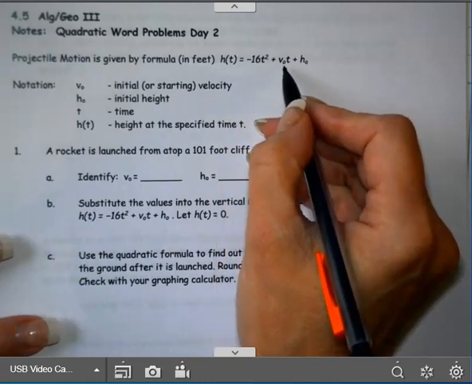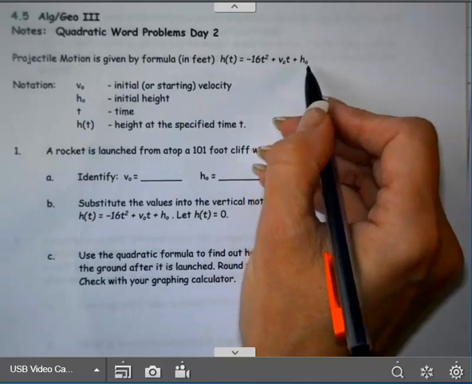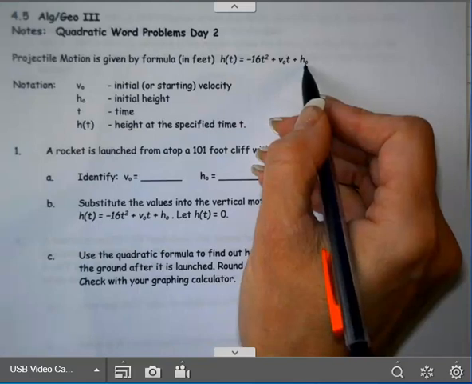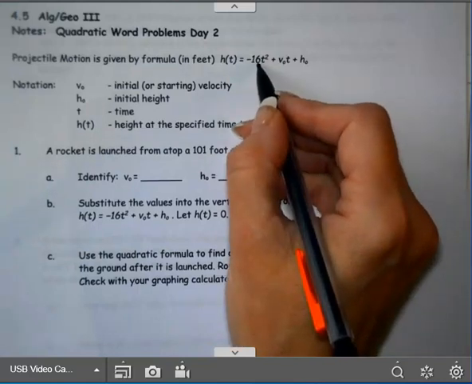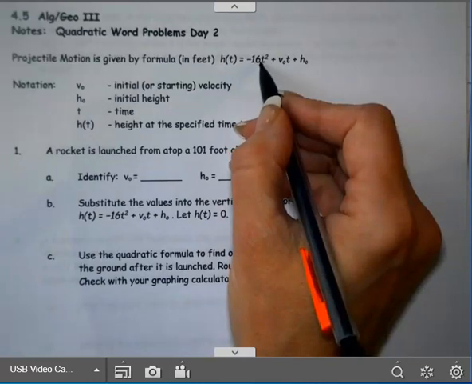And v is your velocity, and this little subscript of 0 is at time 0. So this is our initial velocity, plus h naught, and the little 0 here for the subscript is time 0, so this is our initial height. The negative 16 has to do with the gravitational constant of Earth. In feet, it's negative 32 feet per second squared, and if we were working in meters, it would be negative 9.8 meters per second squared, and then you have to take 1/2 of that gravitational constant for this formula.